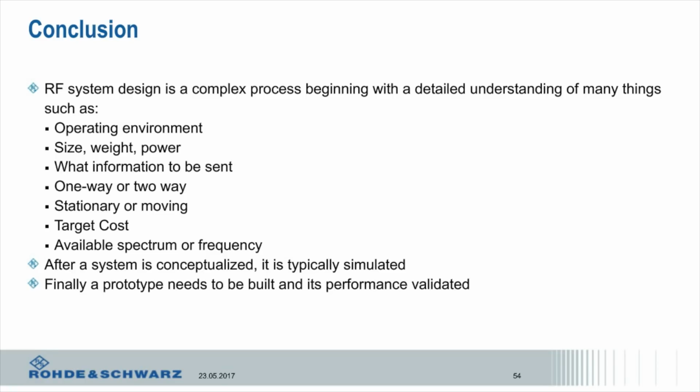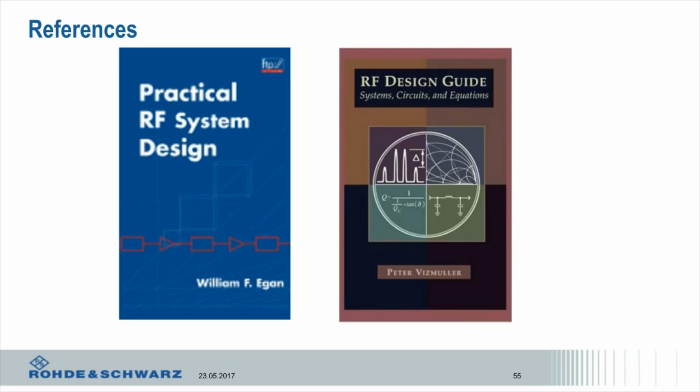How much bandwidth do I need? Am I sending stuff two ways, like a cell phone? Am I sending stuff one way, like a TV set? Are things moving or stationary? If things are moving, you get other things that you need to be concerned with, like Doppler shift, where basically the frequency is changing as a function of the velocity you're moving at. And what's the cost? Obviously, in today's world, people like cheap handheld things, so price is always a primary concern.